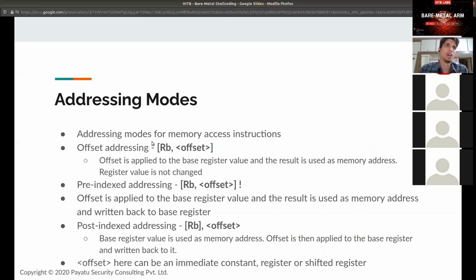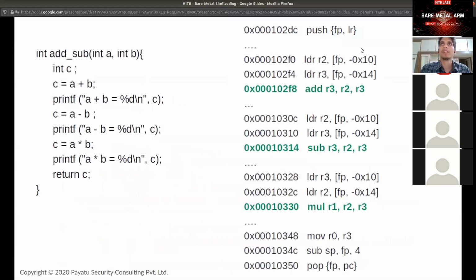The first is pre-indexing. These different modes of operation determine what kind of result you want to store as a result of this calculation. In offset addressing, you apply the offset to the base value, and the result is used as the memory address. No changes are made to the base register, which we saw previously over here. So this is offset addressing.